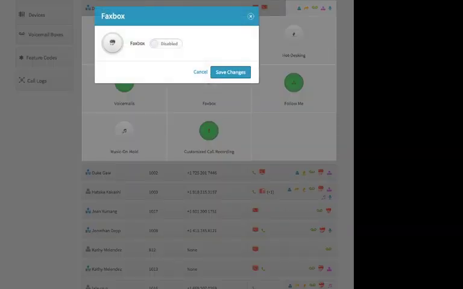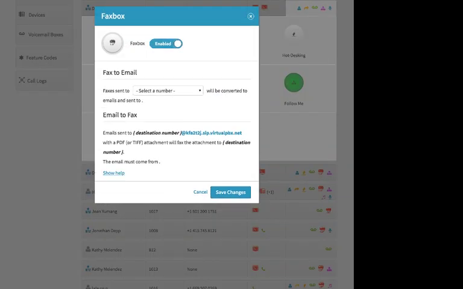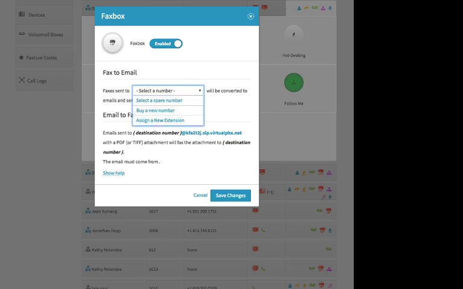Faxbox. Users can have their own Faxbox if you so desire. Typically, it's recommended to make use of a phone number that goes straight to that fax box, although you can also use an extension. Now, if you use an extension, basically what has to happen is whoever's faxing in calls your main number first. They get to the main greeting. Then they enter the fax box extension number, and then they hit start on their fax machine to send the fax.